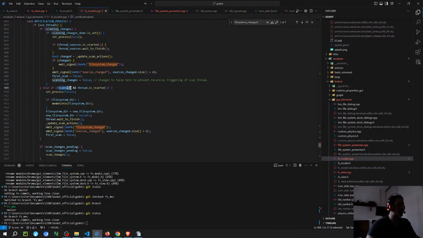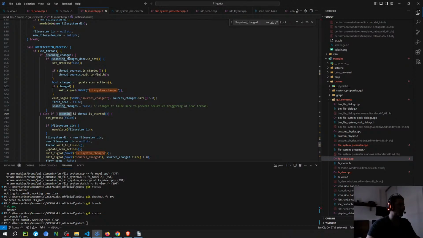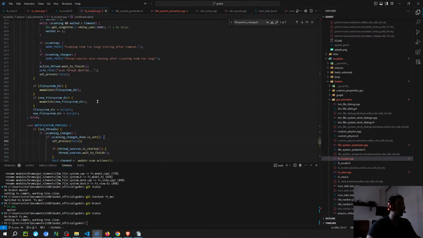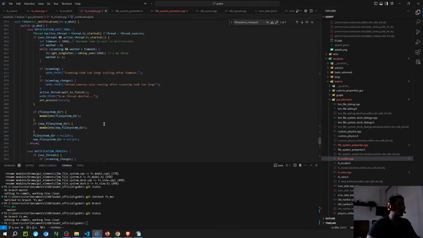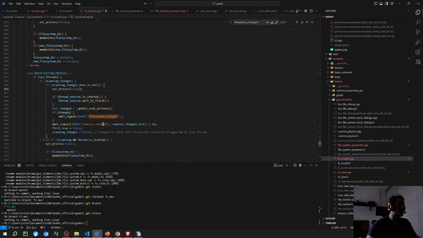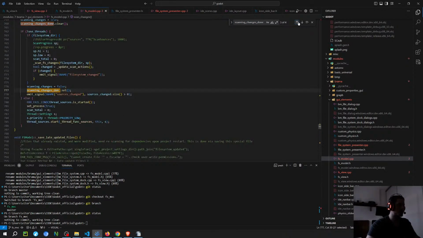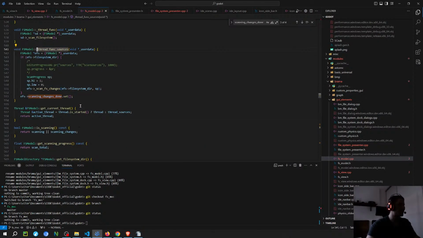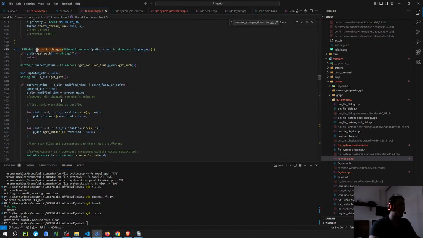One of the things that is annoying is all these flag variables here. I want to see if the fs view calls the scan changes. Yeah, so it's this function here.